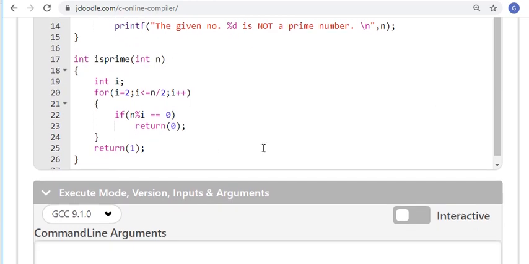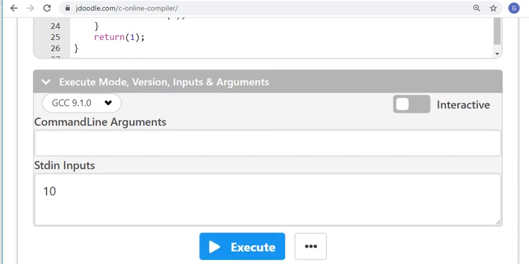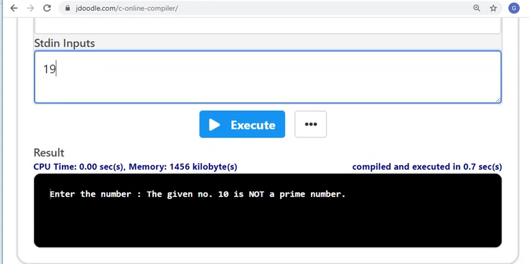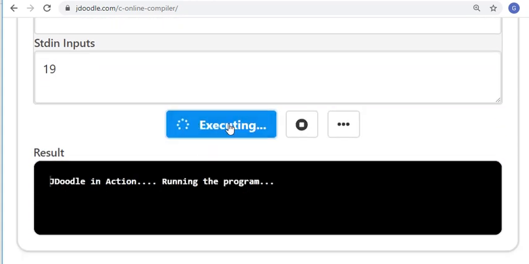This function is there, and now in standard input I will give 19. We will take the same example, 19, and I will say execute. So here you will see the output. 19 is a prime number.